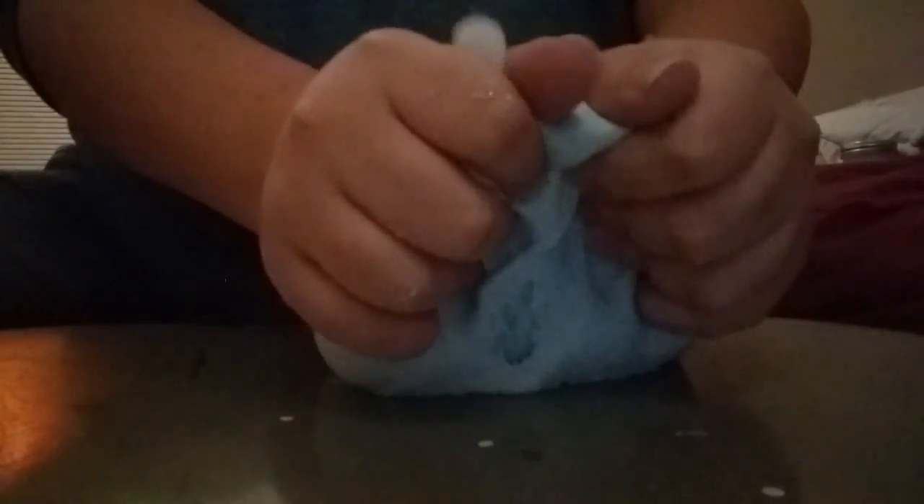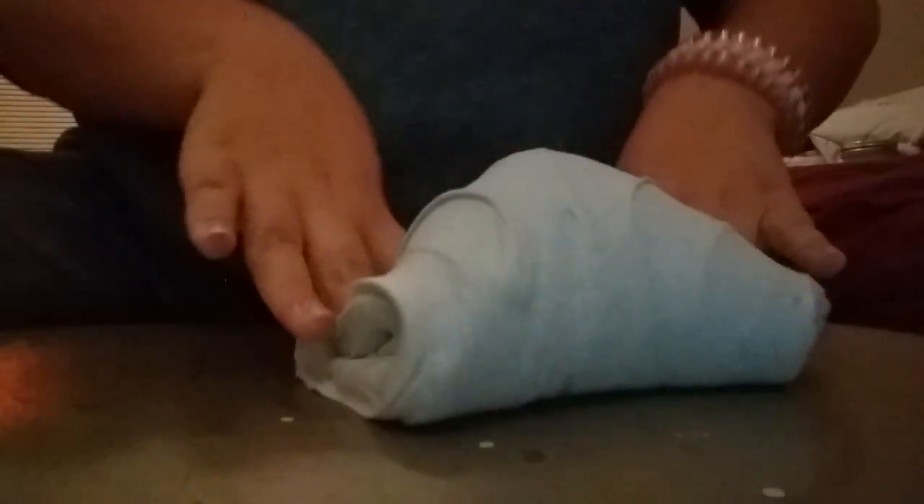I'm probably just not going to play with this one as much, because when I start playing with it I literally cannot stop — it's so soft. I bet this slime will go out of stock a lot. It's so soft and very stretchy. If you like soft, buttery slimes, this is definitely the slime for you — it's definitely the slime for me too.